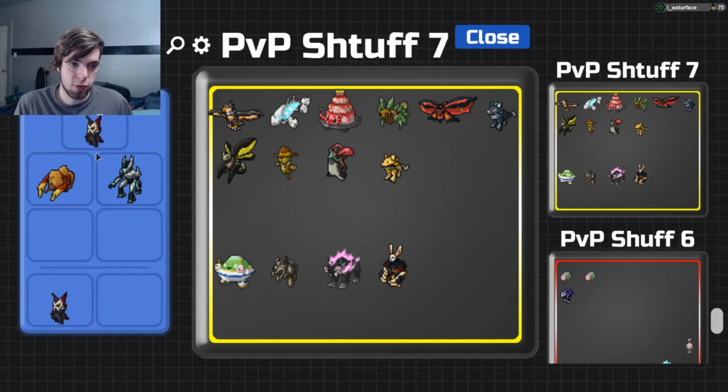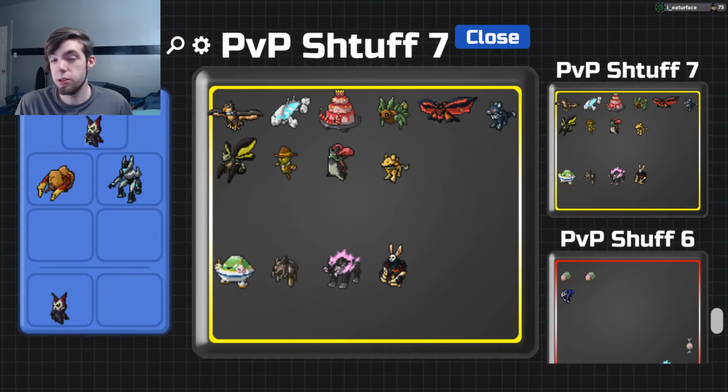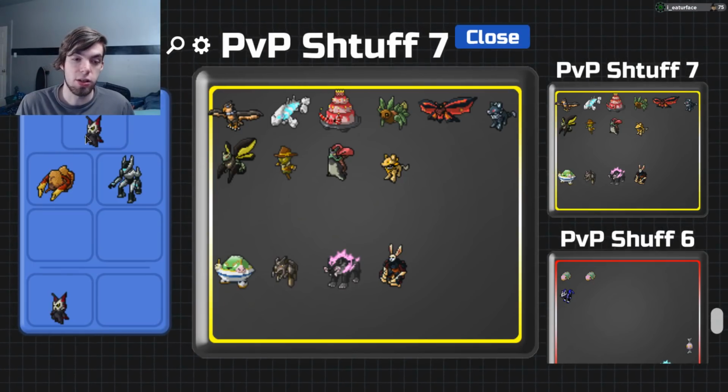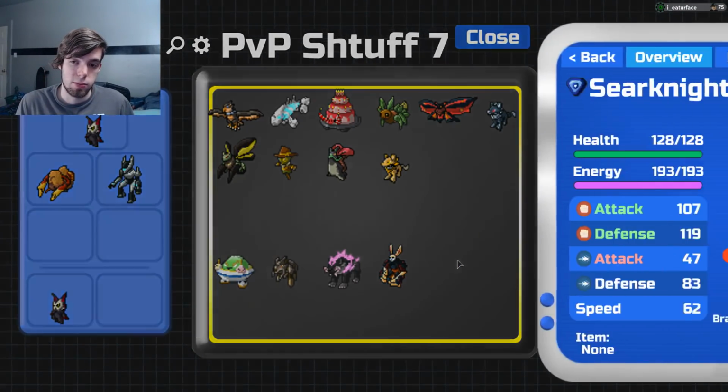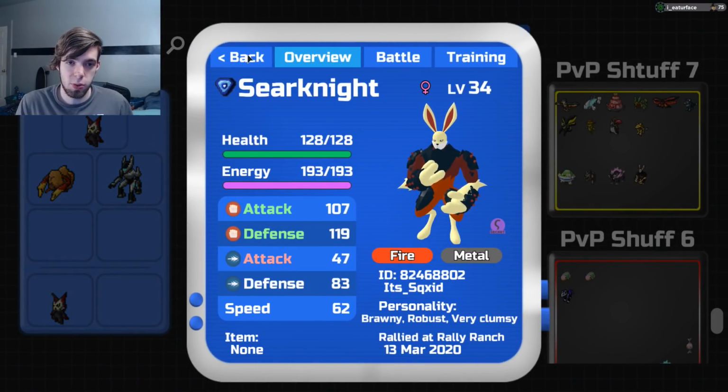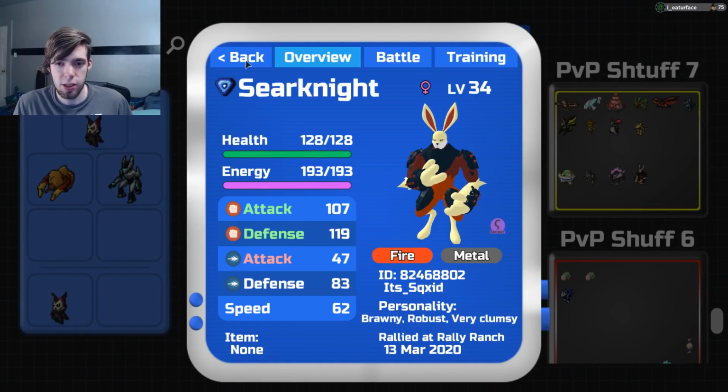Also, people ask for Dusket to get buffed, but Mean Spirit's getting buffed to 50% at some point, so there you go. And then Seer Knight was also a popular request. And well, Seer Knight, it's just a victim of the meta more so than just being bad. So buffs-wise, it really doesn't need much.